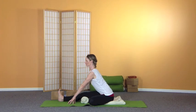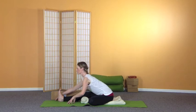And it's a really fabulous place to stop and breathe and soften and start to open up the muscles in the back of the legs. If you've got a little bit more in you, take a nice breath in, lift the chest, and then exhale, start to creep the hands forward.